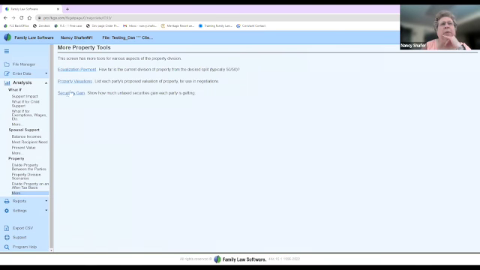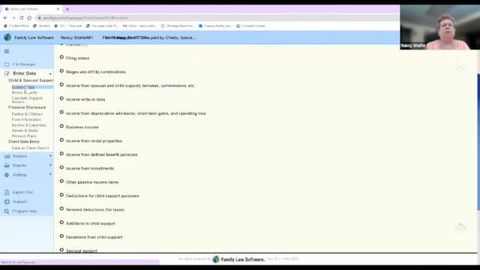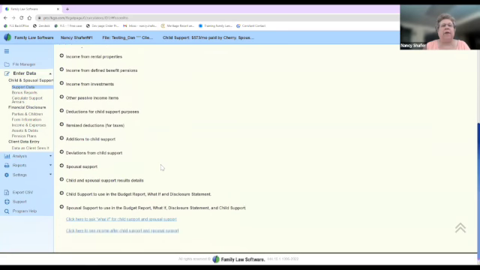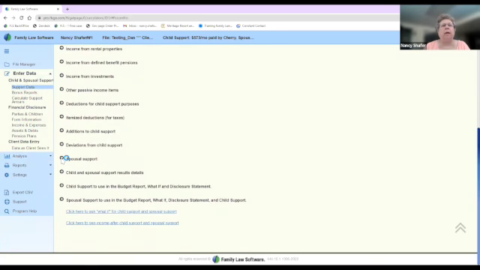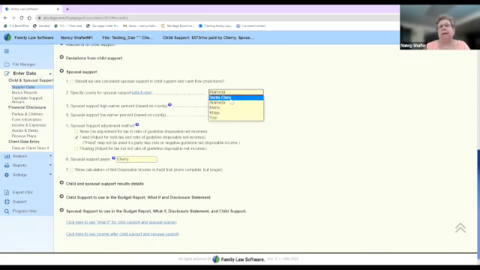We also have some other reports under more. Let's talk about spousal maintenance. So we do have a calculation for maintenance based on the county formulas when you're entering the data. Let's go back to support data, and I could go down to spousal support, and I can choose which county I want to look at. I'm going to be under Santa Clara County. Fine, that's a 40-50 split. I can go to Alameda, so that's a 35-40. Every one of those counties.